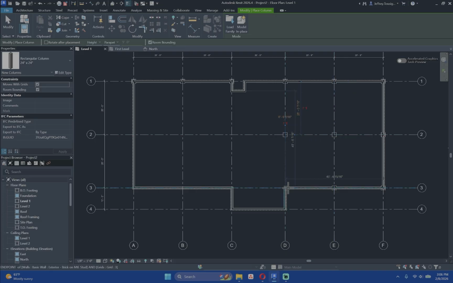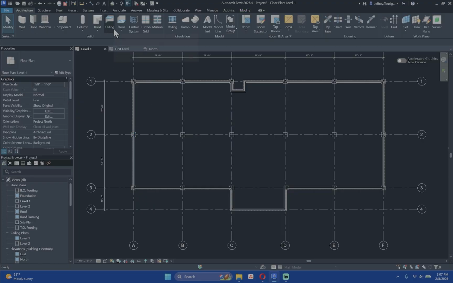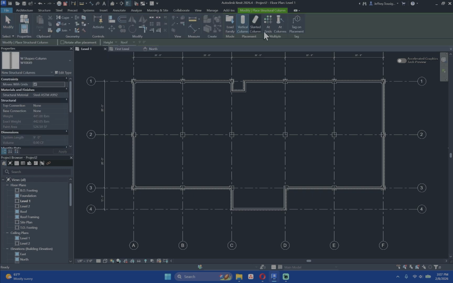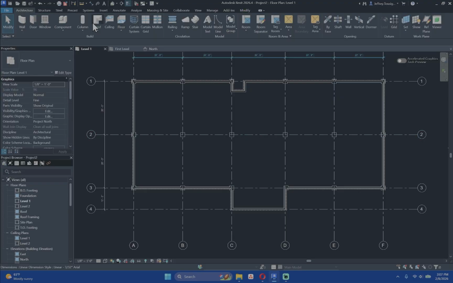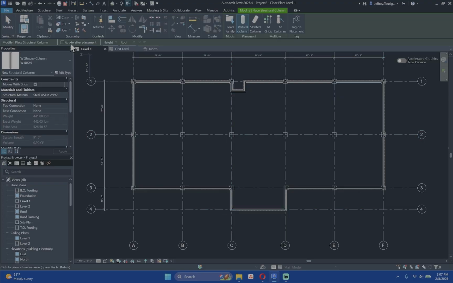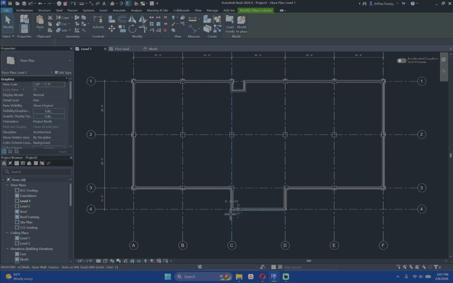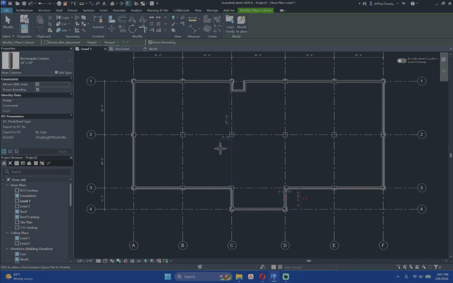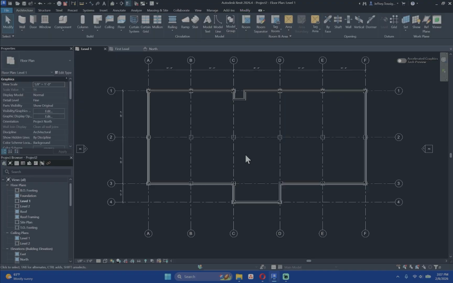With the architectural column tool, you do have to copy or manually place each one. When we get around to the structural column tool, when we have our design more established, that's going to be a lot faster because we're going to be able to just tell it to place columns where other columns are or where grids are meeting. So those will be a little faster. Oh, I missed 2 down there. All right. So we got those in.